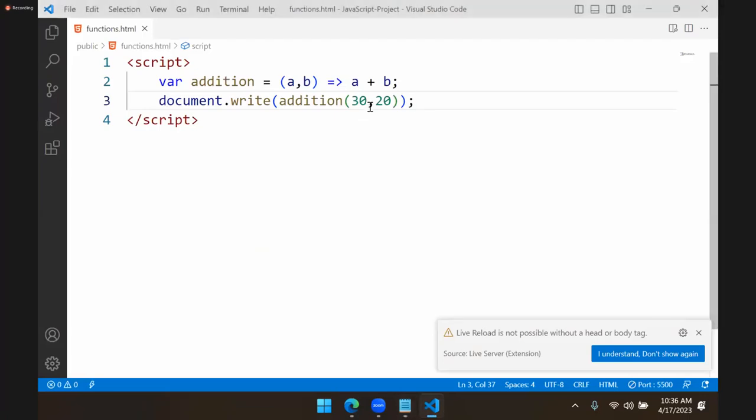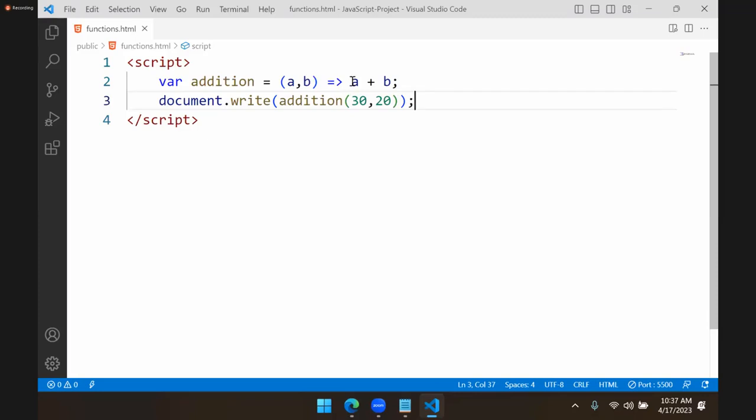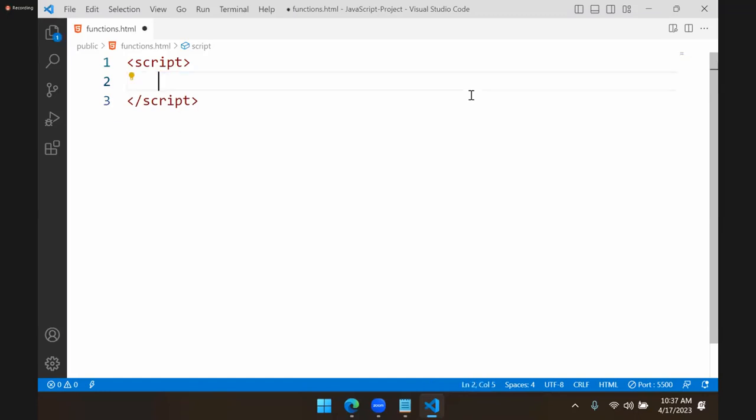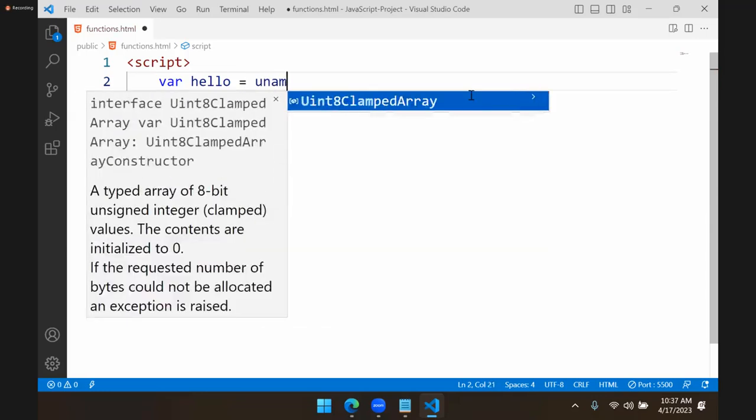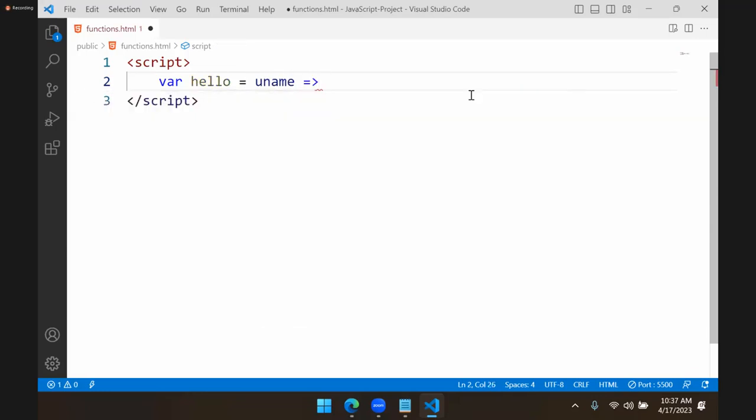If there are multiple statements to execute, then you have to put a curly brace block. If there is one statement to return or execute, you just simply write like this. Suppose I am writing hello is equal to uname arrow, and here I put hello and uname.